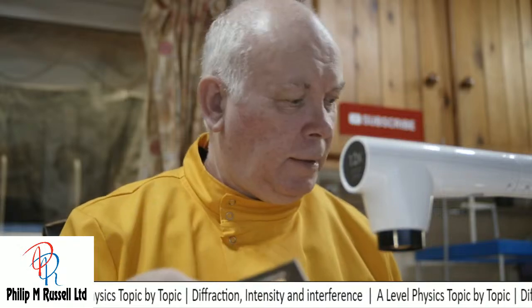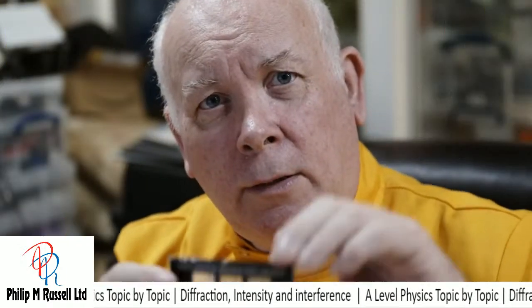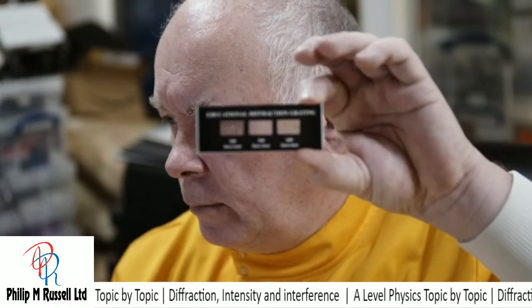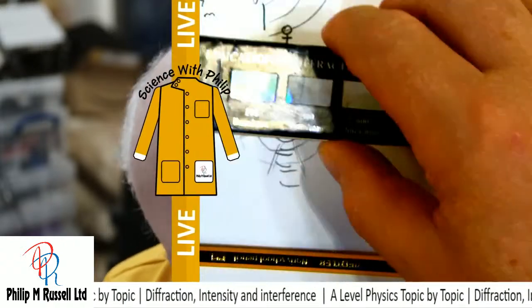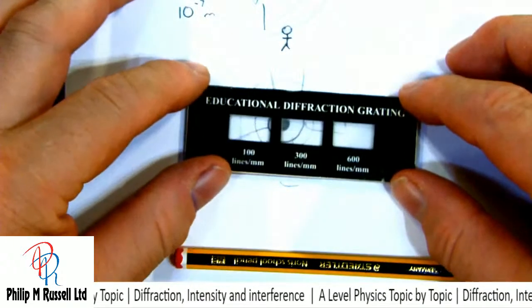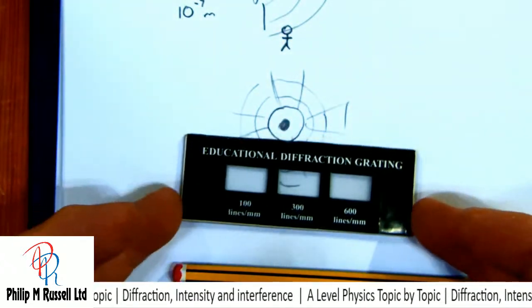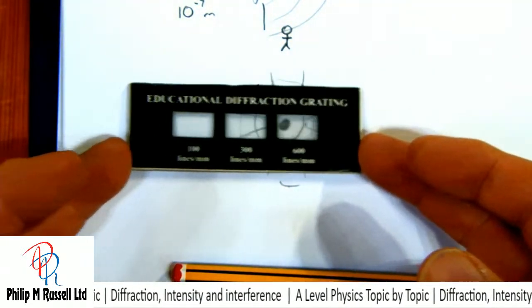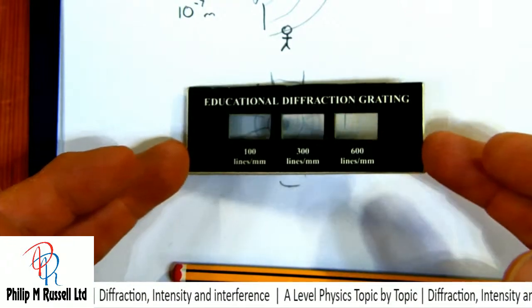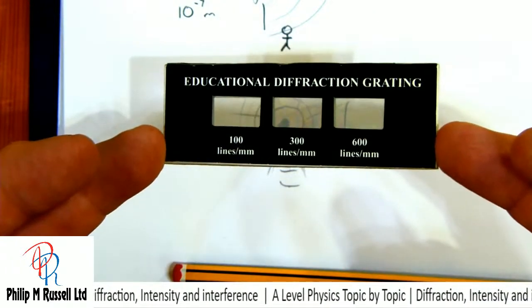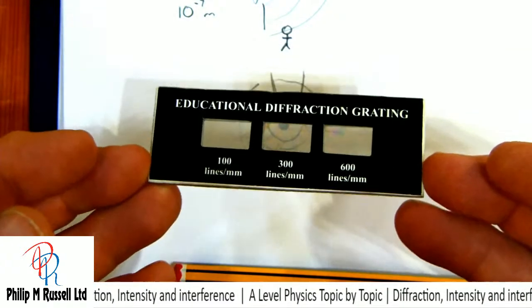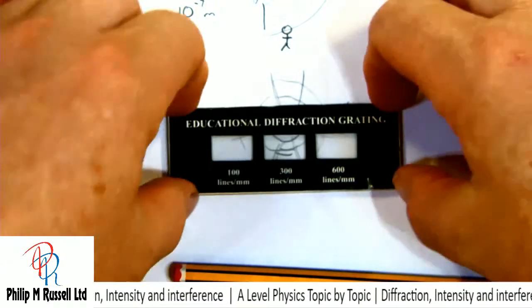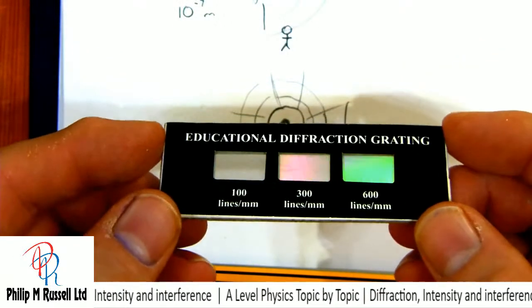So we've got a diffraction grating here. If I hold it up here to the other camera, we can see this diffraction grating. And what I should be able to do is put it down here, and you can see that you can just see through, no problem at all. It's only when I raise this up that we have some interesting artifacts on the light. Let me try and get that going again.